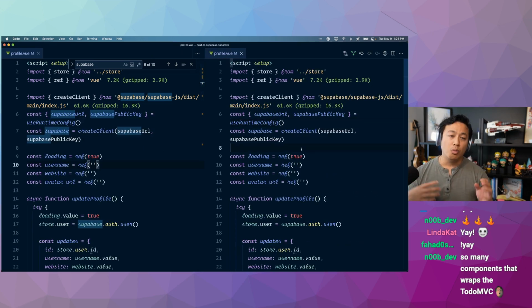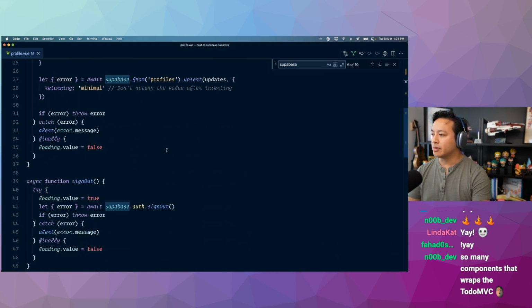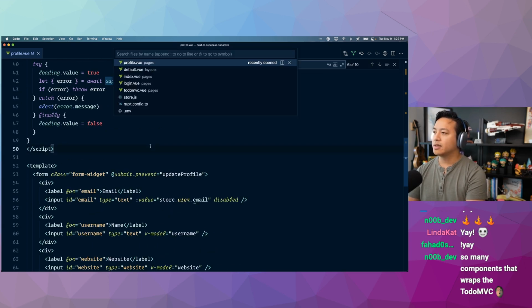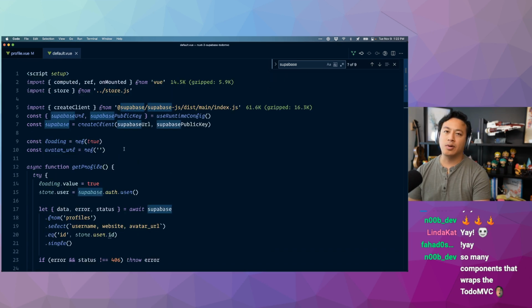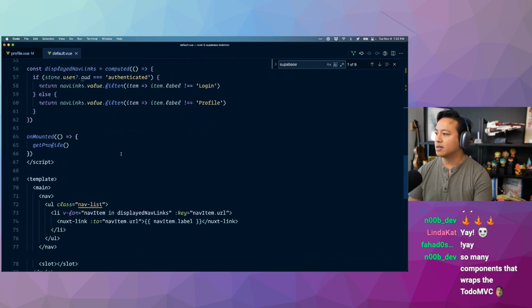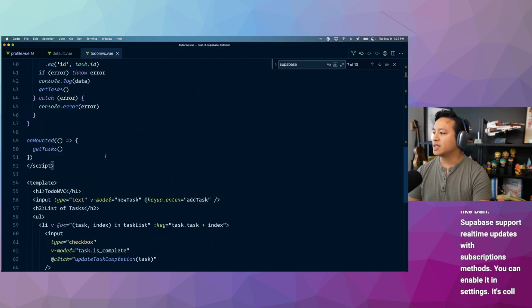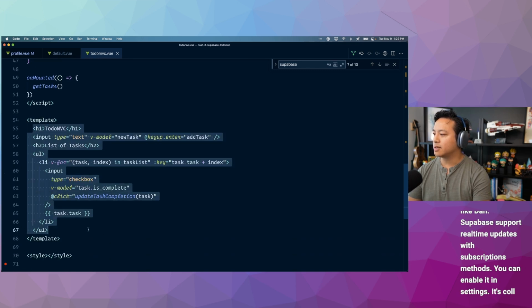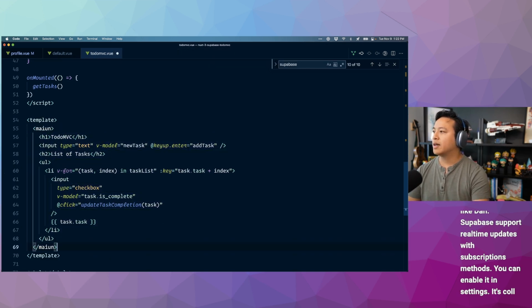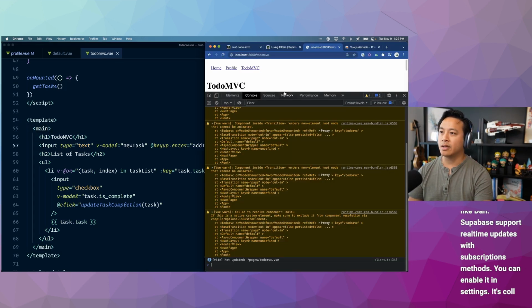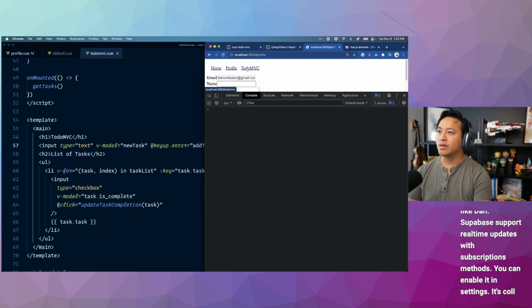is because, while multi-root components are a valid way to write your components going forward, the truth is that the root element is important for actually managing transitions, which is what you're doing on the page level. So here main is fine. It did not like To-Do MVC because To-Do MVC, if I'm not mistaken, yep, does not have a root element. So if I wrap that in a main, save, that should now fix that error that we keep getting. If I clear that, profile, To-Do MVC, yeah, now that's very clean.